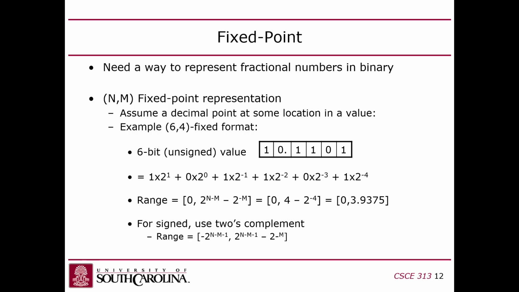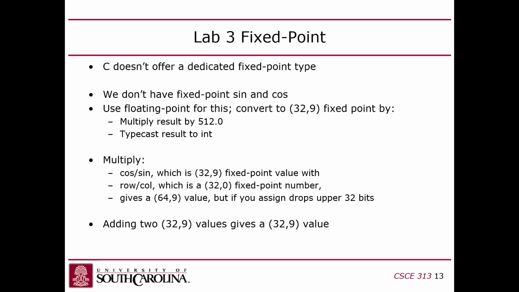Now, when you're doing graphics code like we are, we know exactly what the range is ahead of time, and we know exactly what the precision needs to be. We need to have 8 fractional bits because we have 8-bit color, and we need to have at least 10 bits to the left of the decimal point. And in total, that's only 18 bits, and we have 32 bits in an integer, so we're good. You guys with me? So all you've got to do is use a fixed point format that assumes that you can have 8 fractional bits.